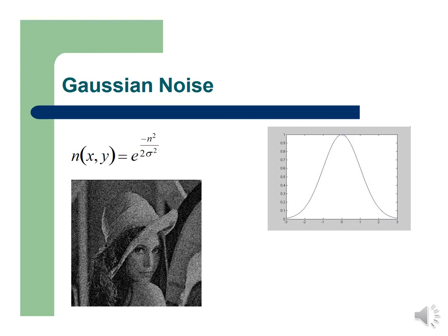So here we have a type of noise which is Gaussian noise. Basically, we don't know much about the noise, because if we knew the value of the noise attached to every pixel, then maybe it is not a noise. So we call it noise because we don't know much about it. But the thing we know is the distribution. And you might have heard of distributions in your statistics course.